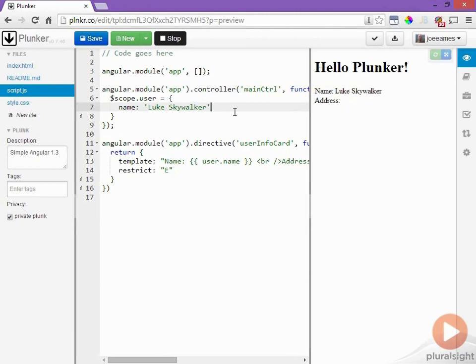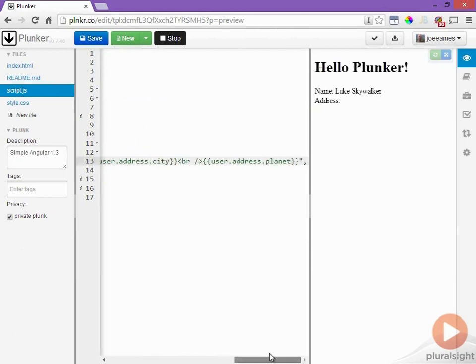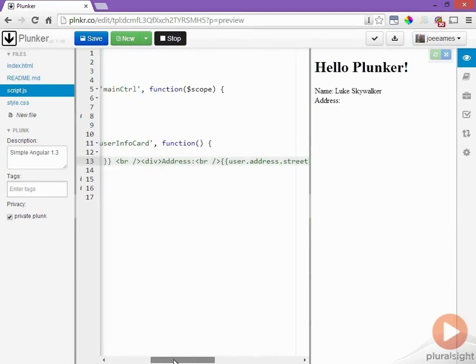There's a great directive built into Angular called ng-show, which will do this for me. The way that we do that is by wrapping the address inside of an HTML element. So in this case, I'll wrap it in a div, go out to the end of the address and put a closing div tag. And I'll go back to the opening div tag, and I'll add in an ng-show directive. And here I'll specify that it should only show if the user object has an address property. I'll do that with a double exclamation mark, user.address.